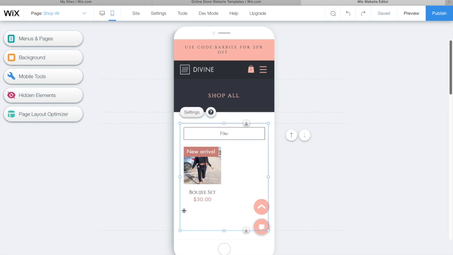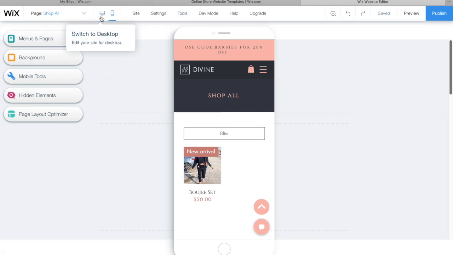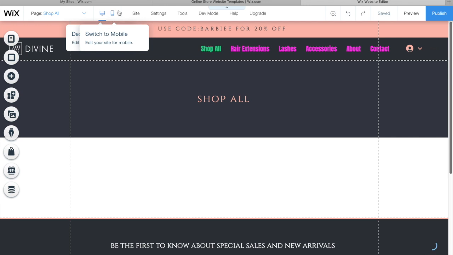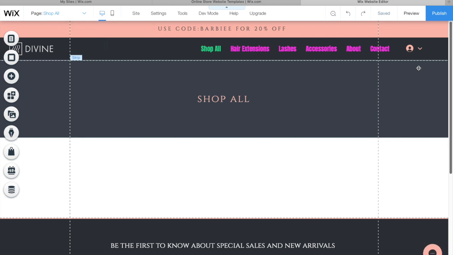So yeah, that's how it's gonna look on mobile. Anyways, let's go back to desktop. Just know everything you do on desktop, make sure you always go here to your top left corner, and switch to your mobile site, because you want to make sure the mobile site looks like the desktop site, but mobile version.